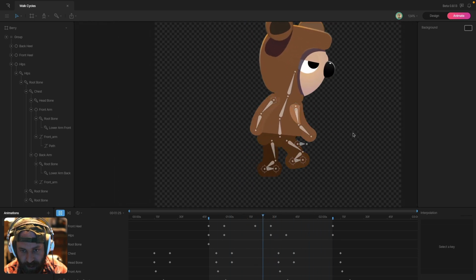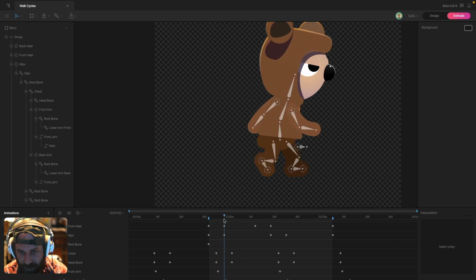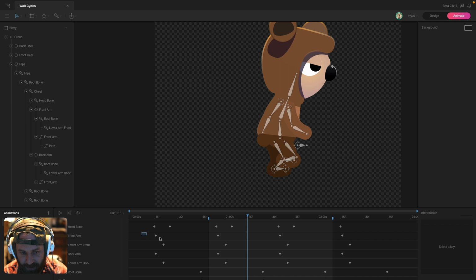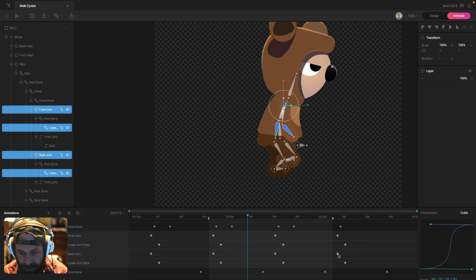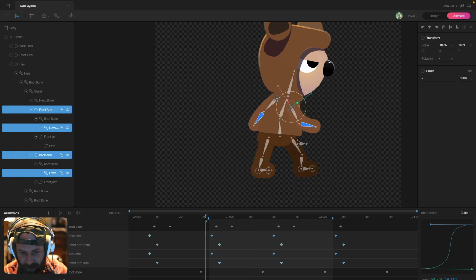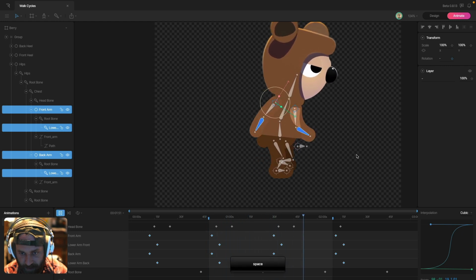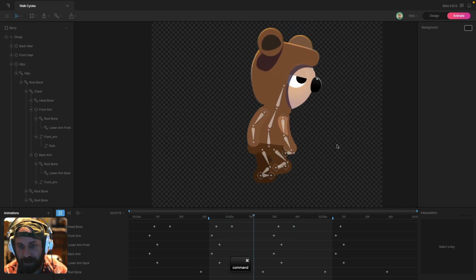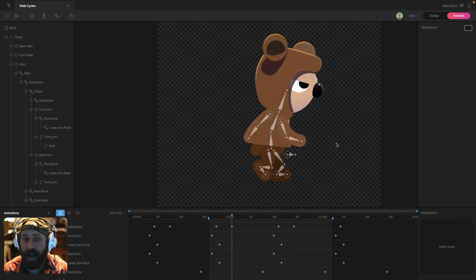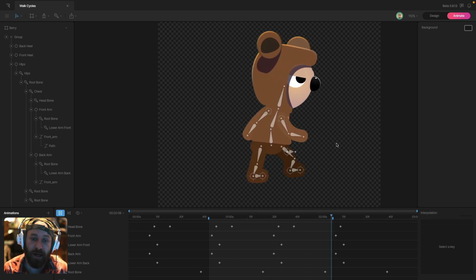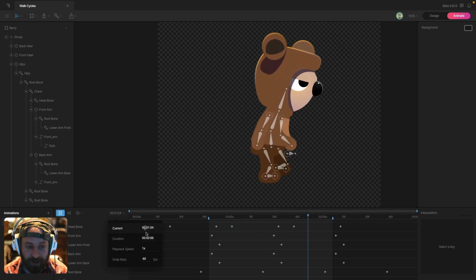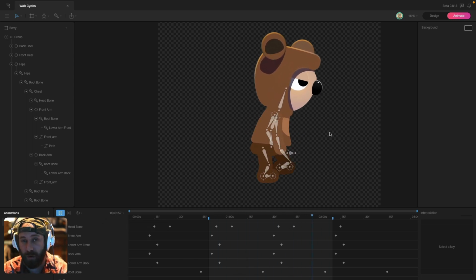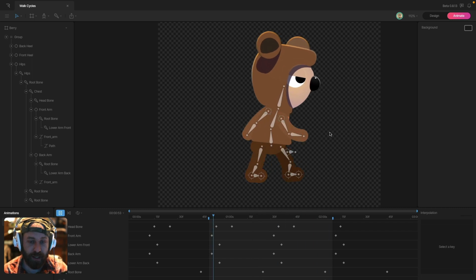Okay, just like that. And I think we might be off on our timing just a little bit on the arms. I think they're moving just a little too slow. Let's scoot it back just a little bit since we changed up the timing a bit. There we go. That looks a little bit better. Okay, so that's how you can change up your walk cycle a little bit. If we wanted to, we could even increase the speed of the walk cycle to make the character look even more upset or a little bit more energetic.